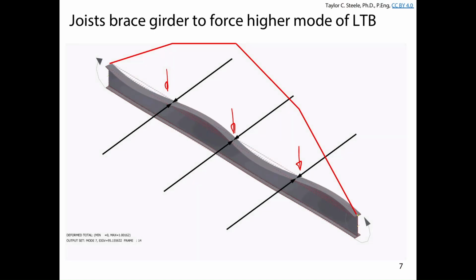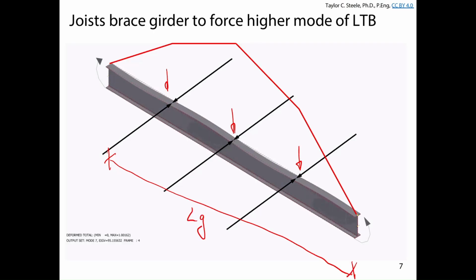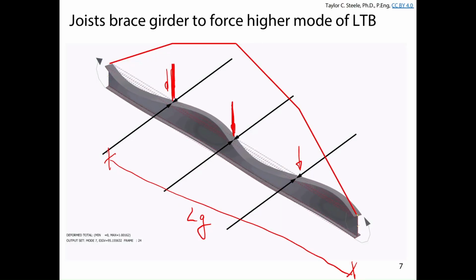And basically what this is going to do is it's going to force any lateral torsional buckling that develops in this girder to happen in between these points of lateral bracing. Okay, so if we were to consider the length of the girder, we'd be saying, okay, this is LG, the length of the girder. But when we're doing lateral torsional buckling calculations for one of these particular segments, this is the length that we're going to be using to do our MU calculations. Okay, so we're not using the length of the girder, we're using the length of the unbraced segment.